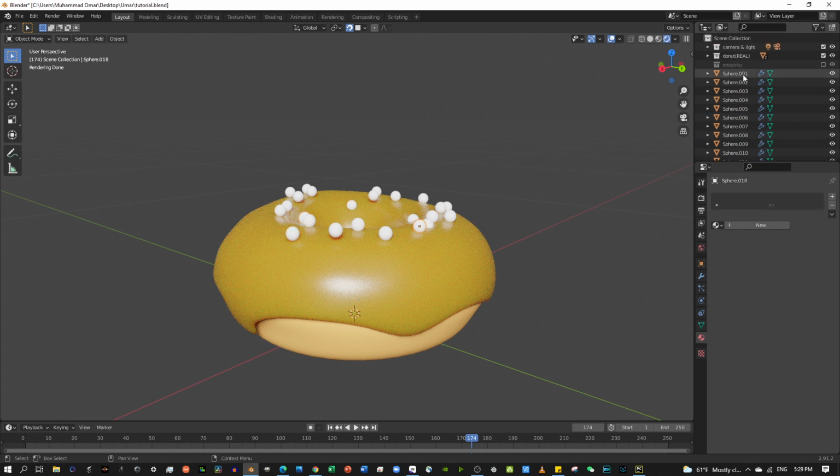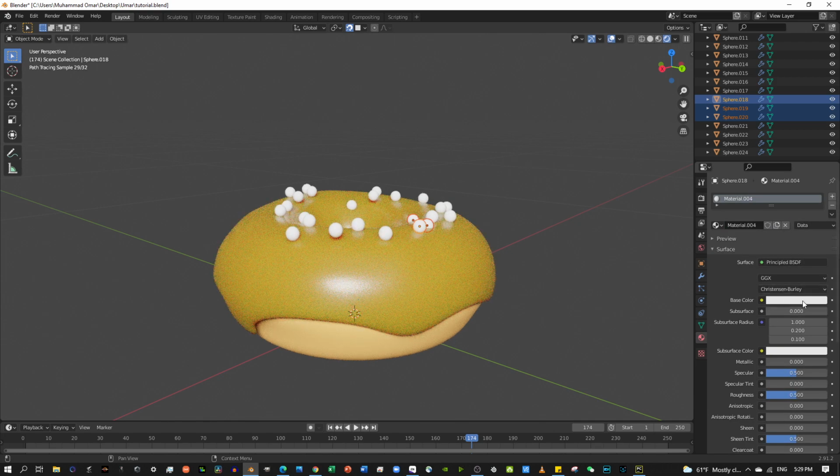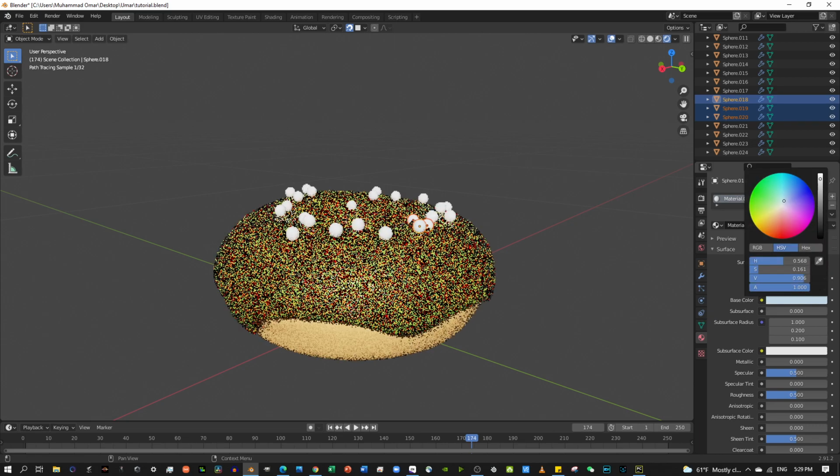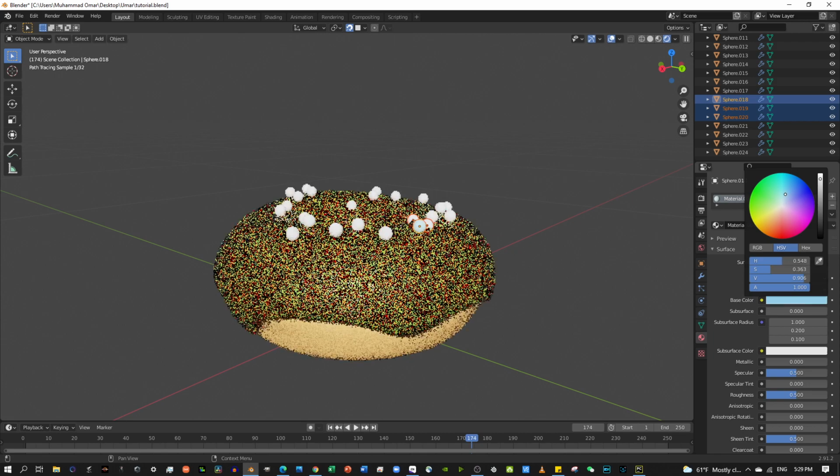Oh, okay. Select the first sphere and then go down to the last sphere. And make these. Make the base color of them maybe like a pastel color.